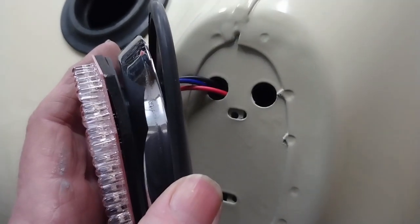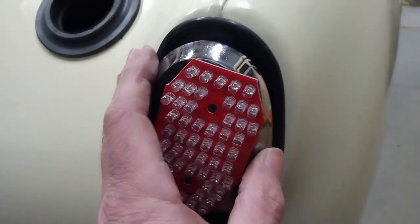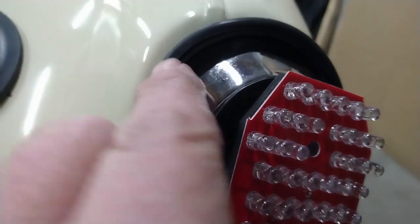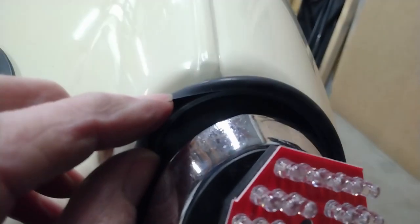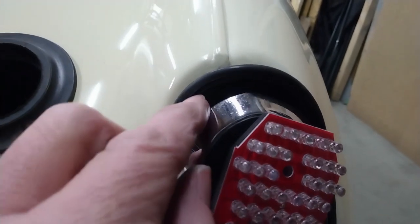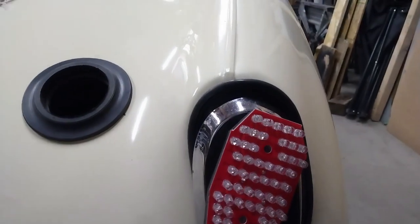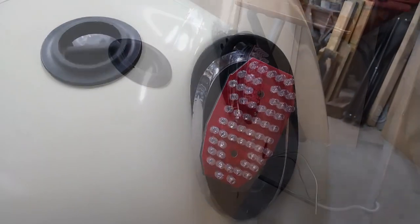So all the connectors are now inside the car. I just pushed them through one at a time. And now I'm just going to get the base mounted into the gasket. A little tough to see here, but there's actually a little lip that opens up, and the edge of the base goes into that lip all the way around. Then I'll get the screws that were provided with the kit, and then that part is installed, and that's just a matter of putting the lens on top.